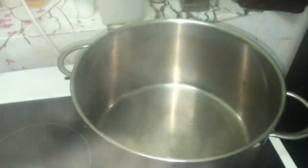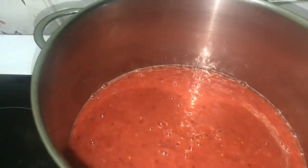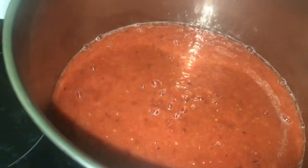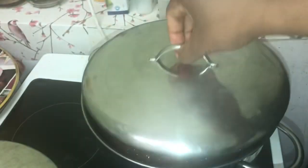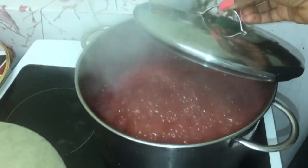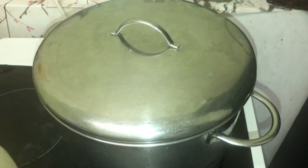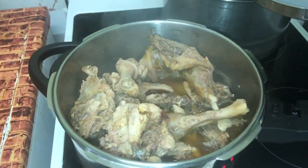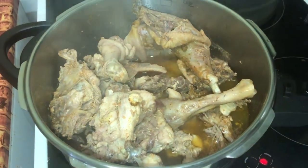Now I have my pot here. I've blended my tomato, so I'm going to pour the blended tomato into the pot because I like boiling my tomato to dry off some of the water inside. I cover it and check back later to see how well it's cooked. It looks perfect now. I always cook the tomato on a low heat. My chicken is done — did you see the stock?